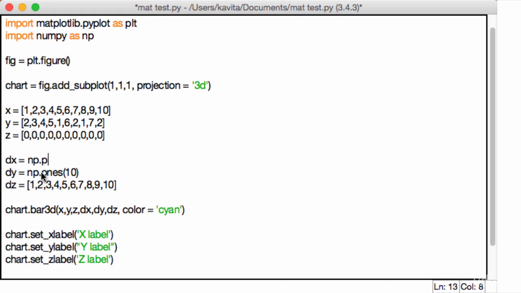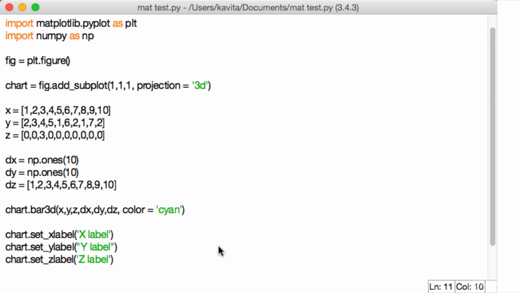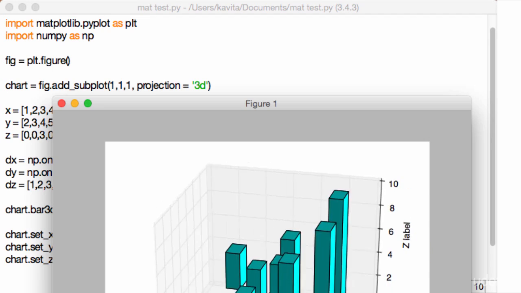I'm going to go back and make this np.ones, 10. And just for fun, let's change out a Z. You're probably wondering, why the zeros? Go ahead and try changing one as maybe 3. So again, we're changing the third one to 3. Command S, F5. The reason we put 0 in the first place is so that they're on the ground.